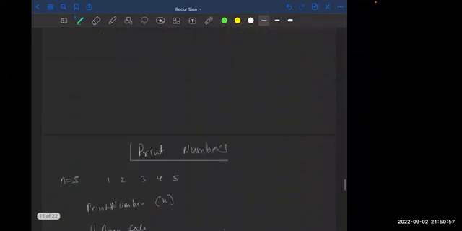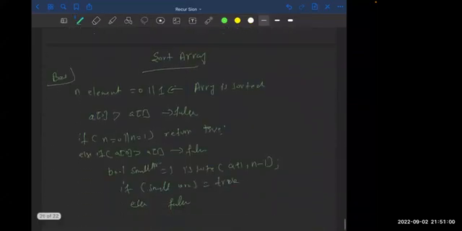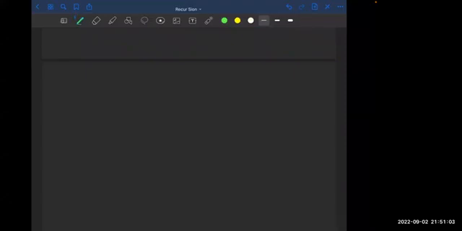So the next question says, let me add a new page. Now we will be creating a series. How will the series work? The series will look like this: 1 upon 2 to the power n. So it will be 1 upon 2 to the power 0 plus 1 upon 2 to the power 1 plus 1 upon 2 to the power 2 till 1 upon 2 to the power n minus 1 plus 1 upon 2 to the power n.